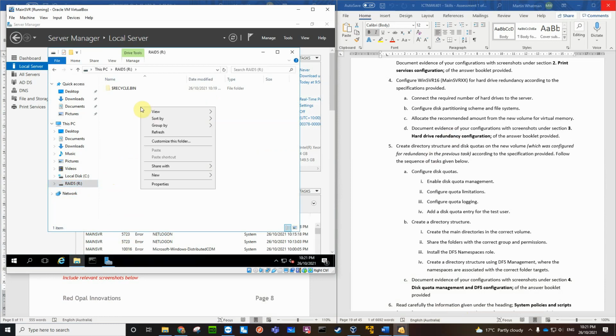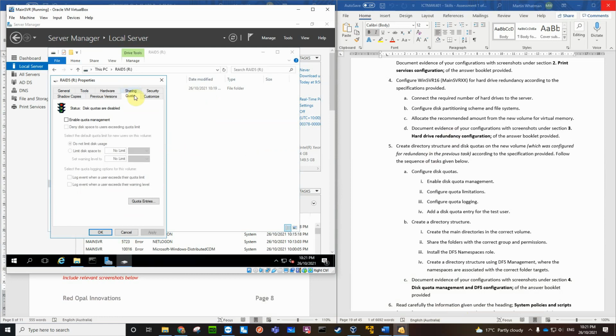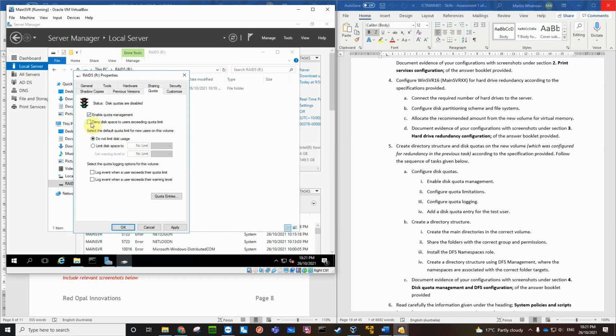On our RAID drive, we're going to go to the properties, go to the quota tab, and enable quota management, and deny disk space to users exceeding the quota limit. And log events when a user exceeds their quota limit and when they exceed their warning limit.